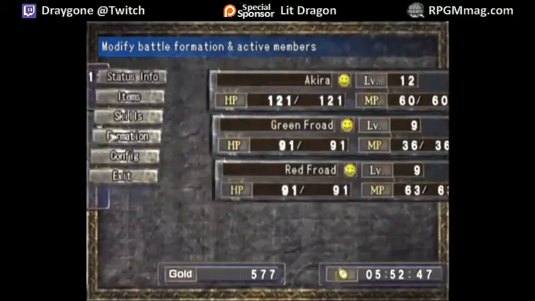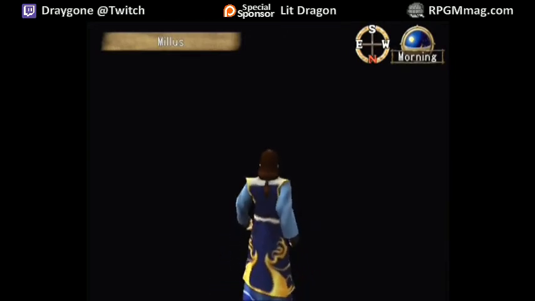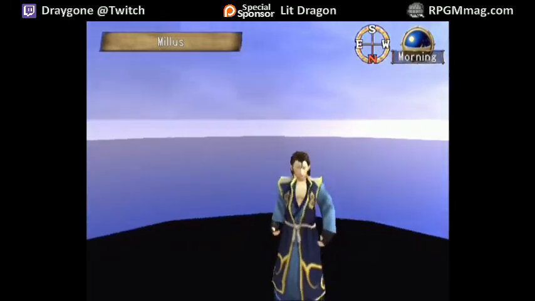Let's go ahead and bring Akira back in front. See what he looks like out here. Ooh, boy, look at all that. That's pretty good. It's kind of funny how from the side he's more stable and... Oh, hey, I got the sky back like that. That's kind of weird.